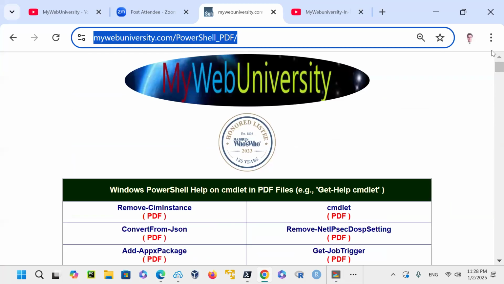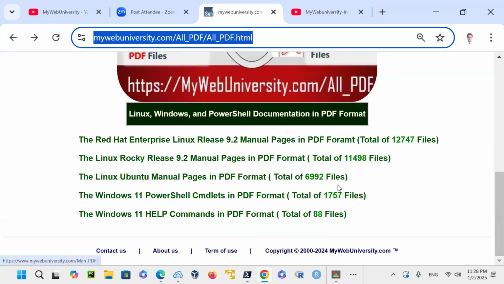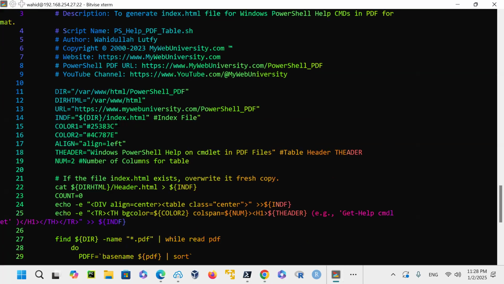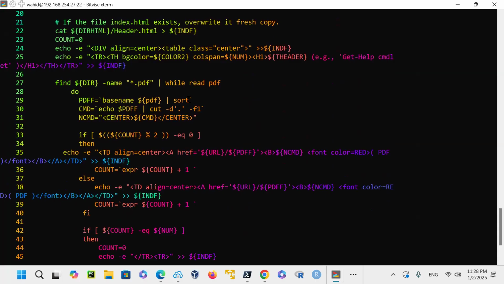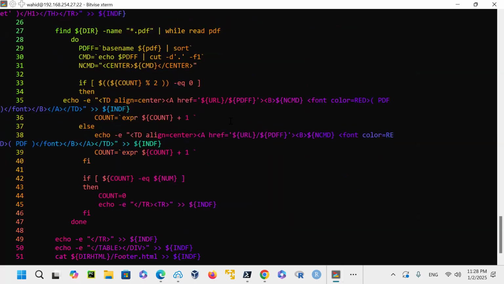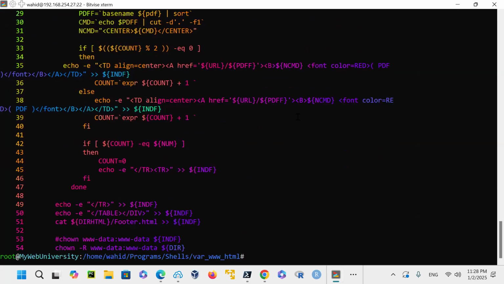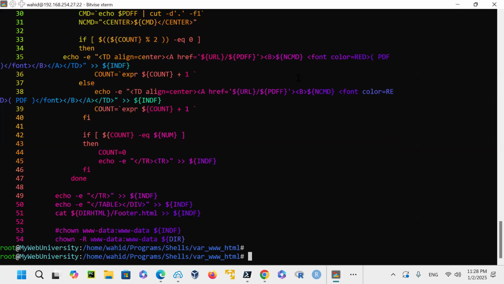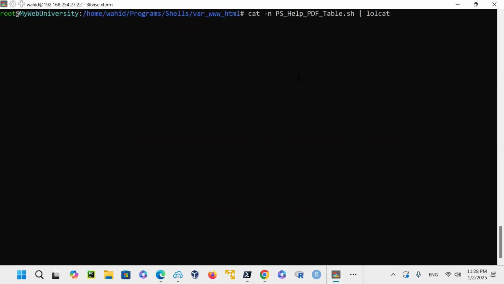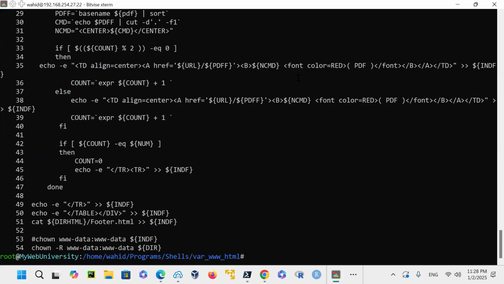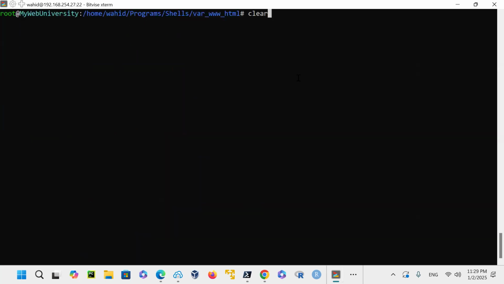And here, now you have about 1,757, but I'm going to update it with this script. When you go to the script, it basically generates all these HTML pages out of those PDF files and then updates it there. It also changes the ownership properly in the right formats. So this is my script here. If I just cat the text file, you can see the entire file in white color, which is nice also. So you can see I need to run that script here.